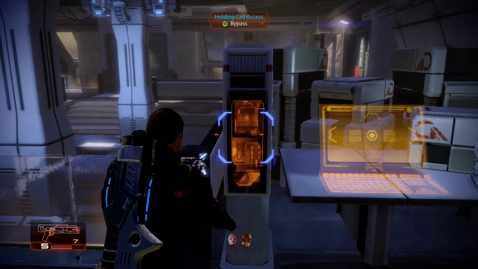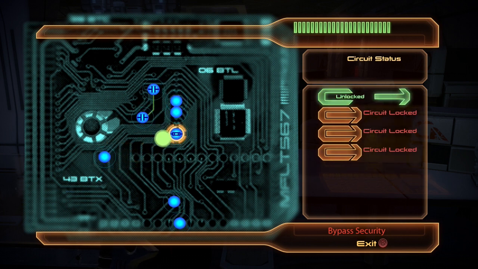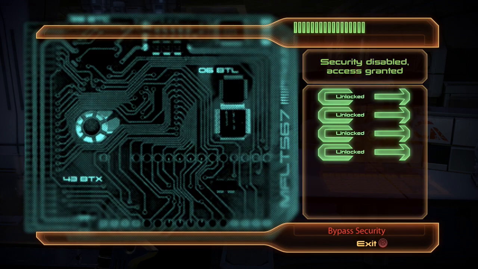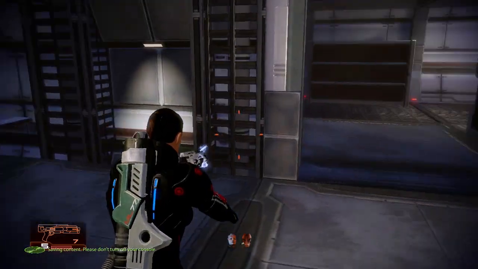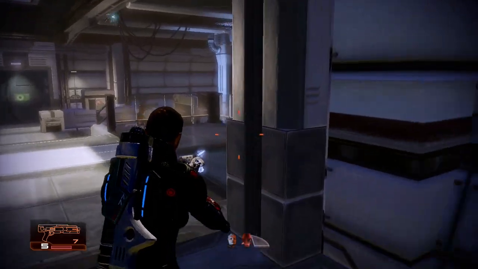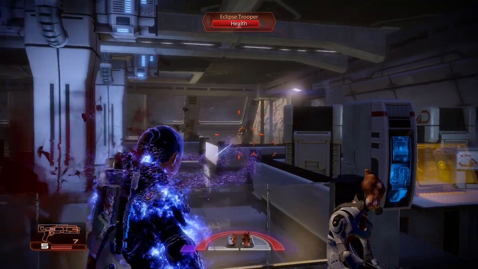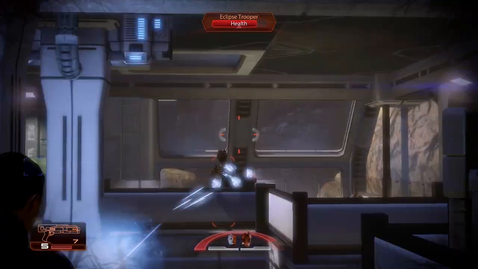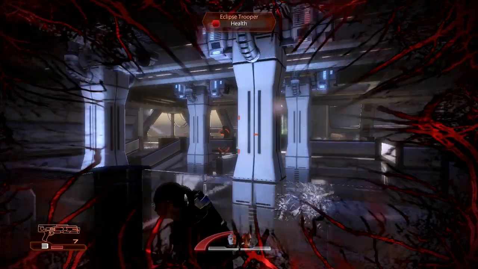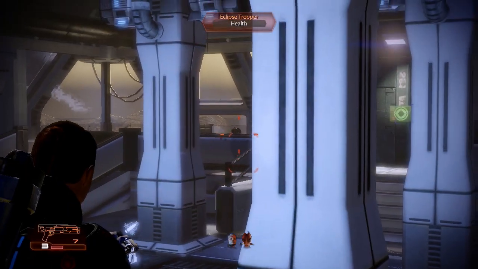Oh, there's a door over there. The door looks like that door. Okay. Ready to engage. Oh, hey. Hey, look at that. Just the thing to help. Indeed. Can they shoot through the glass? I will hold. One down.